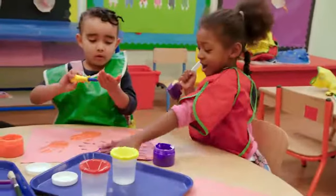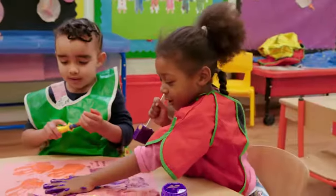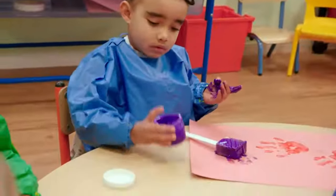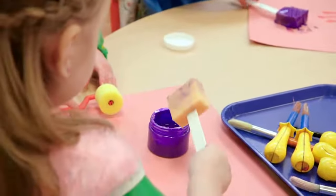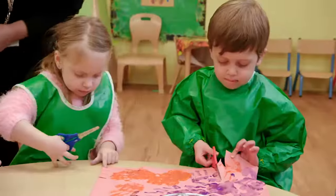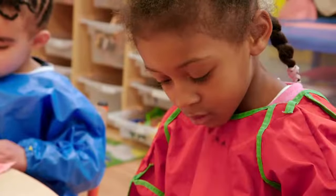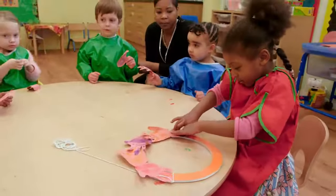I'll do my handprint then. Orange, my favourite. This is ours, Olivia. Thank you. You're welcome. We're going to cut the handprints out. The next stage is when you get all your handprints together. We stick our handprints in a circle.